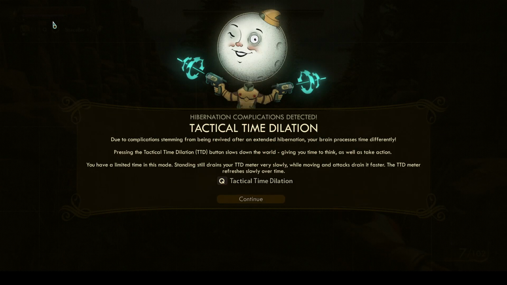Tactical time dilation. So the new VATS, due to complications stemming from being revived after an extended hibernation, your brain processes time differently. Pressing the tactical time dilation (TTD) button slows down the world, giving you time to think as well as take action. You have a limited time in this mode. Standing still drains your TTD meter very slowly, while moving and attacks drain it faster. The TTD meter refreshes slowly over time, and it's the Q key to activate, which is very handy because it's right next to the W.